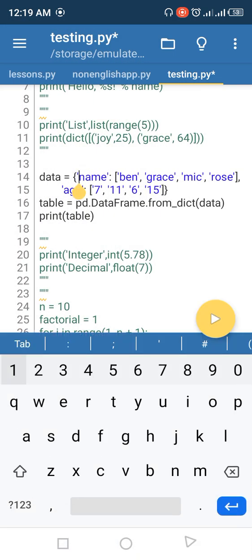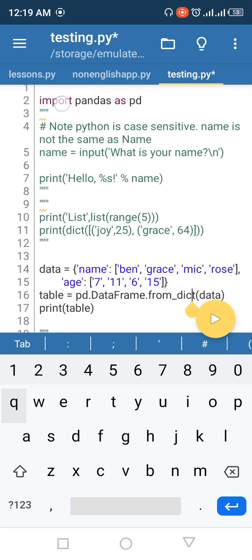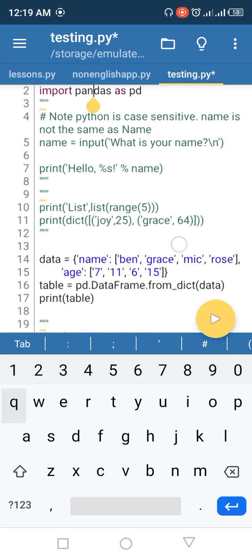Okay, so we've declared this in a dictionary. Now we want to put it in table format. So that's what I use the variable word table. And then I used pd.DataFrame.from_dict. Now let me explain this line of code. Look at, I had to import pandas. Pandas is a library. I will explain better in our next video what a library is.